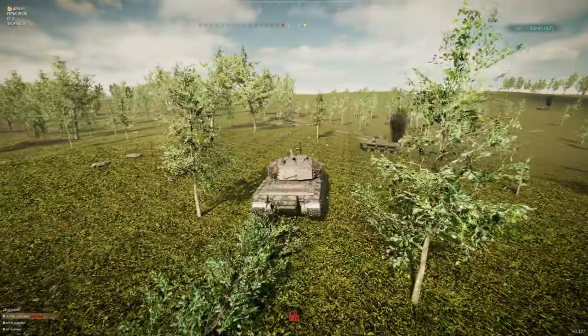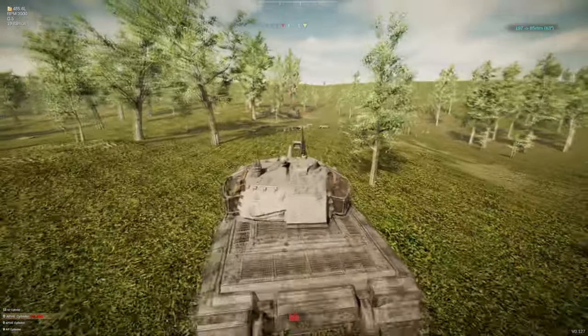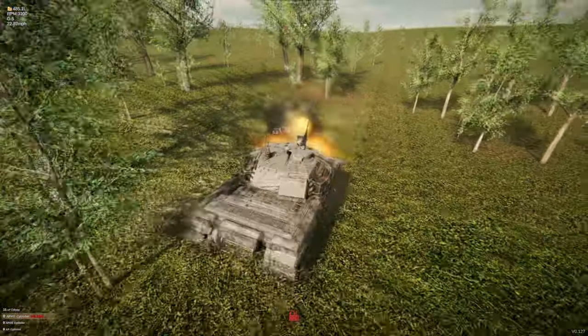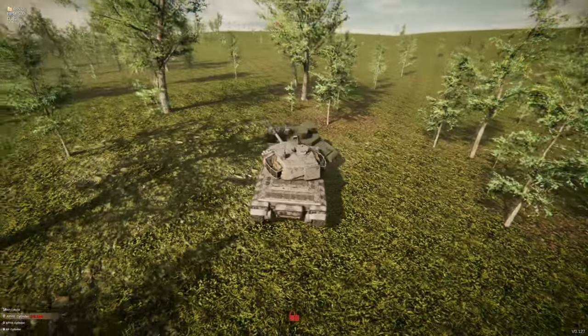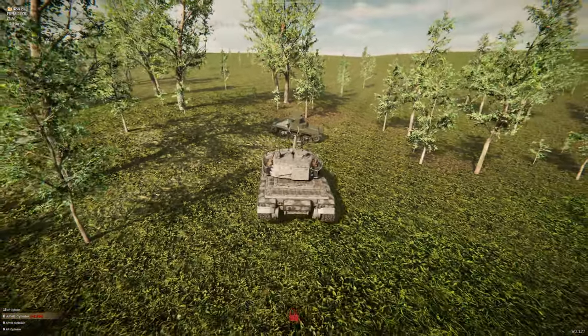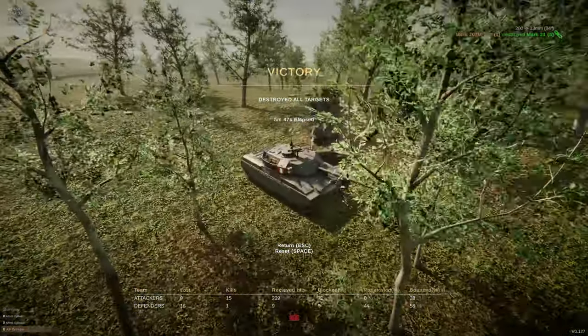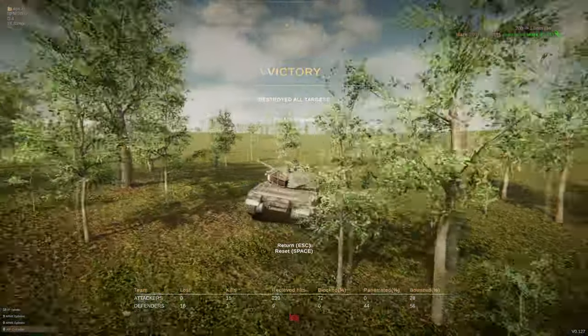Seriously? Seriously? We're ending it like that? The last tank and we bounce? That is heartbreaking. Get out of here, bud. There we go. Finally. Weirdly effective, those little things.